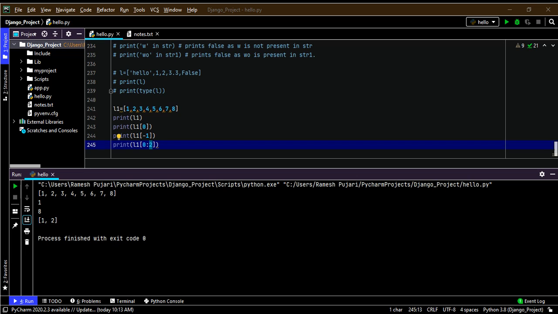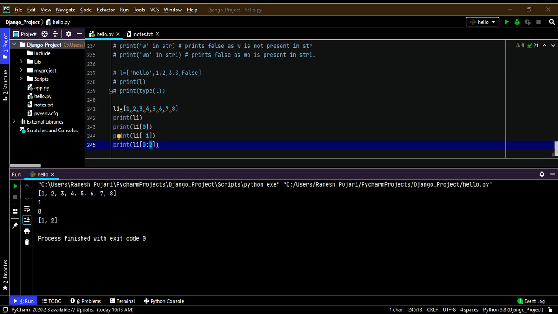Python also provides methods called the append method and insert method, which can be used to add values to the list. So now I will use the append and insert methods to demonstrate updating the list values here.